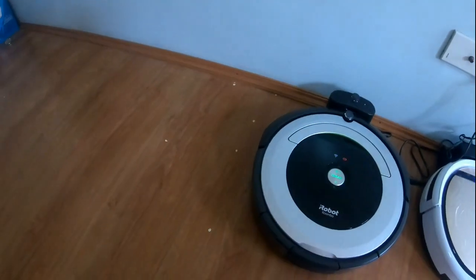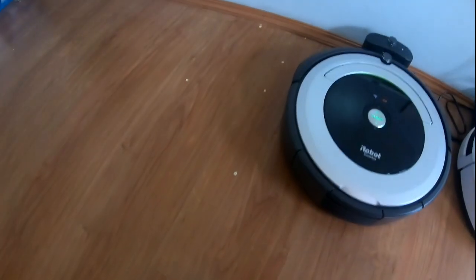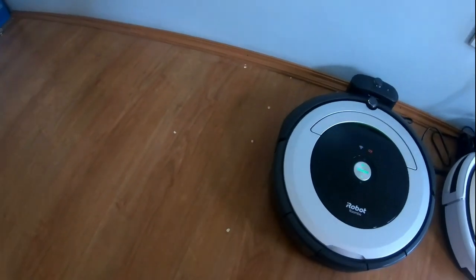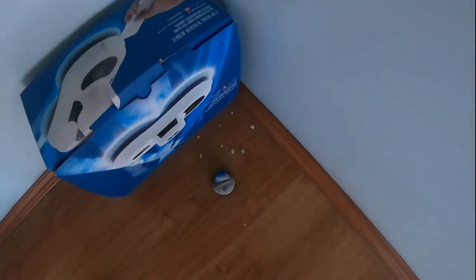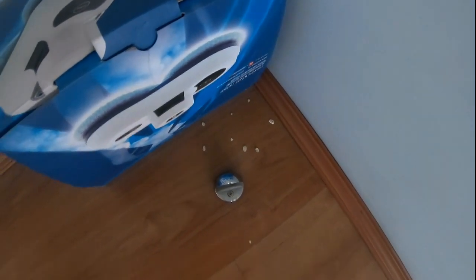So here's the area that it missed. There are some bits of oats here on this area, and if you look under the chair, this is pretty negligible, but there's some left here and another trouble area. These dirt were kicked here by the side brush, and it did a pretty good job on this edge. Surprisingly, in the first test, it had trouble in this area.